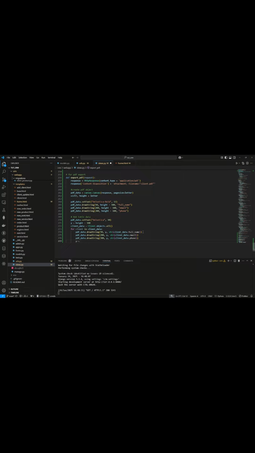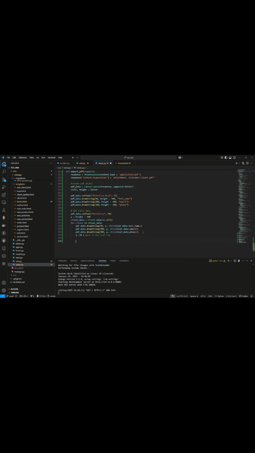Now, we are resetting the y value because it will reset the vertical position for the next row to show the data for the next client. I am maintaining comments here so that later you can look at this code and understand why this logic is implemented here. Now, we have to do one important thing, that is, if there is a lot of client data, we may have to add pages to the PDF file, right?